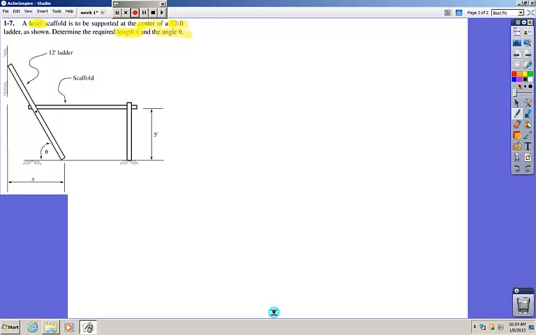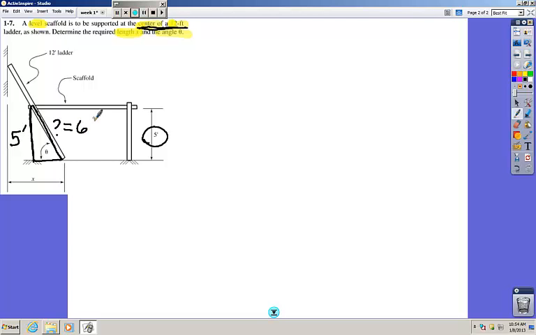Right? Again, the trick here is to find the right triangle that you need to use. So there are actually two triangles in here. There's a small one here that I'm showing in black, okay? And I know two things about that triangle. I know that that length is 5 feet, because it's shown on my diagram, and then I'd love to know that hypotenuse, and I actually know it because I know that scaffold runs to the center of a 12-foot ladder. Well, what's half of a 12-foot ladder?